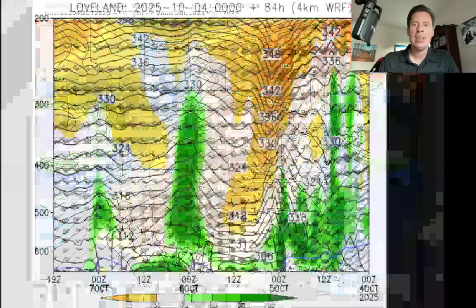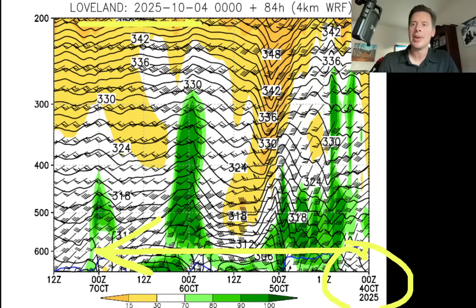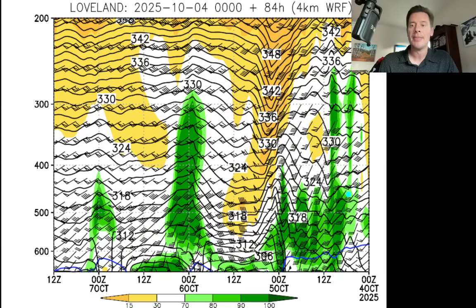Here's the time-height forecast for Loveland Ski Area over the next 72 to 84 hours. Starting from the current moment and reading forward in time, there's a little bit of moisture for Loveland this afternoon and then again tomorrow afternoon, Sunday afternoon into Monday morning. Not a lot, but could see one to four inches of snow accumulation. More impressive, though, is the folding of pressure in the atmosphere right here — that is a very windy pattern as this storm system puts Colorado on the windy side, pinching the pressure gradient. You've got flagging on a lot of the wind barbs, so 50, 60, 70, 80 mile-per-hour winds are not out of the question between Saturday afternoon, Saturday night, and Sunday morning — blowing those leaves all over the place.